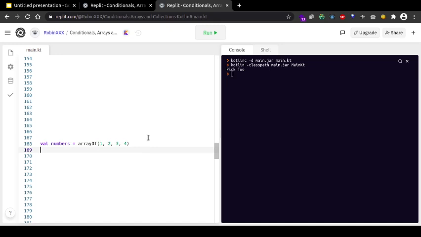If you also say print and then numbers dot size. Was it size or length?